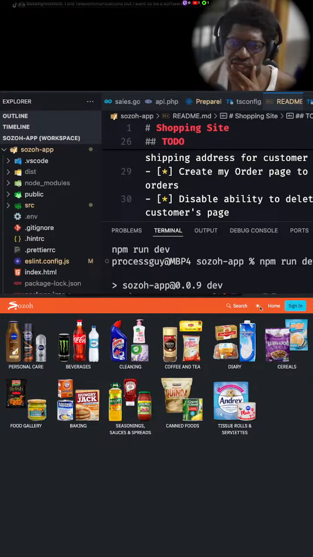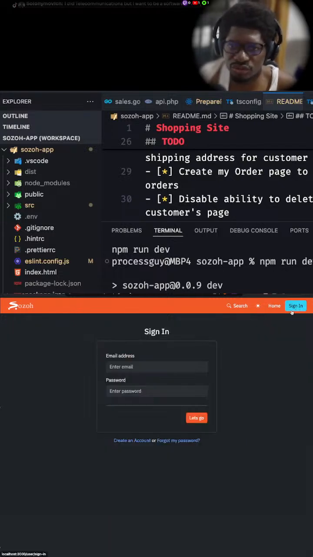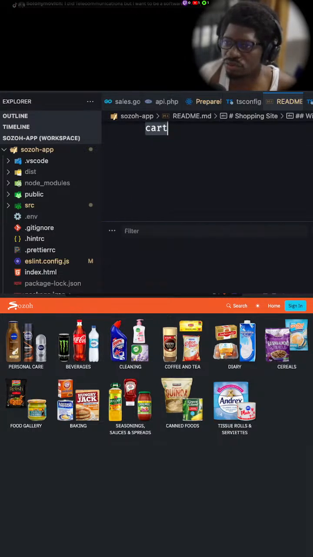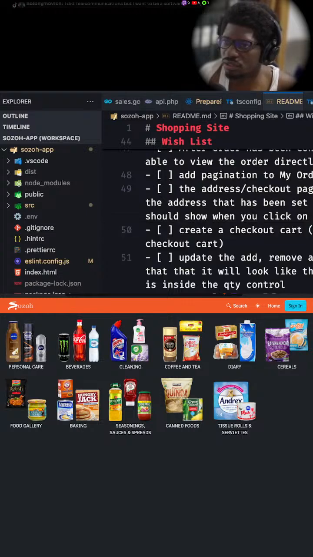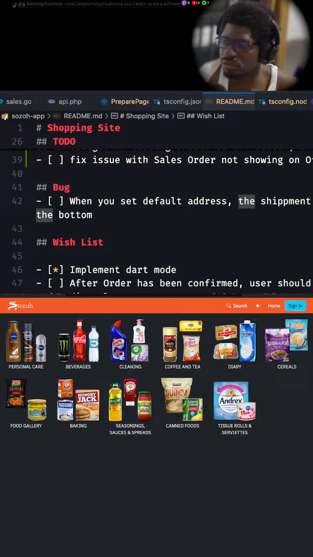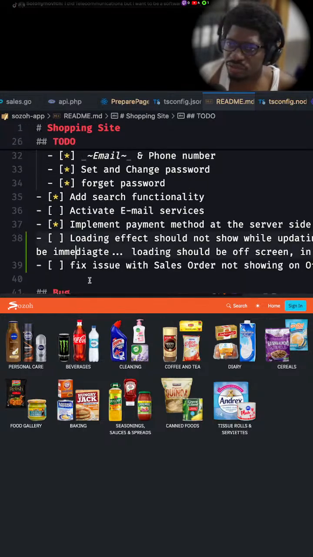So what I wanted to test is, I've activated the account system, so it doesn't do auto sign in again. We have to sign in every time we want to do anything on the app, which is kind of great. Let's look at the checklist. It's kind of much to do, but for now I'm focused on the quantity.